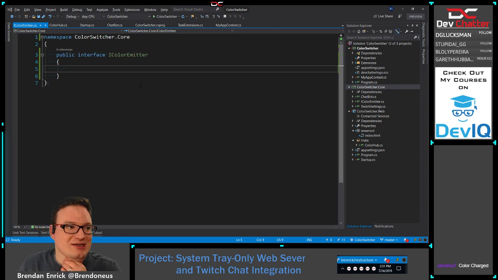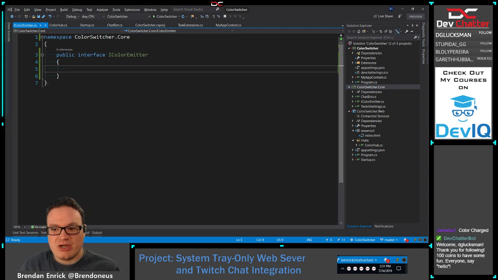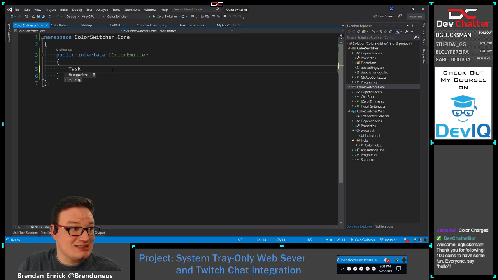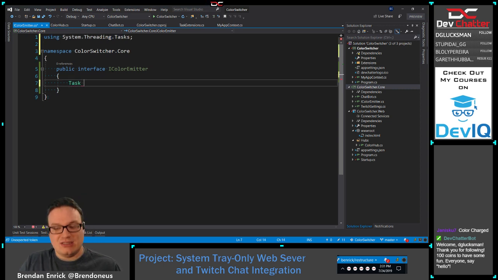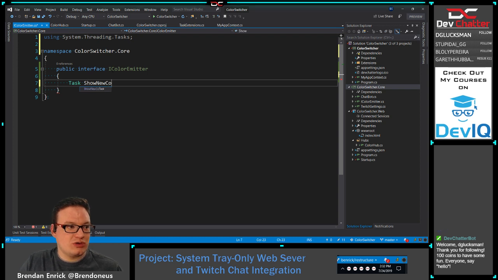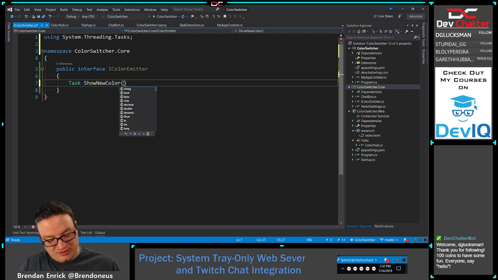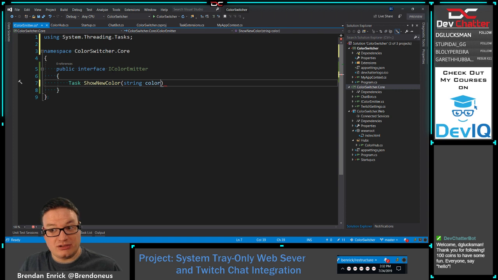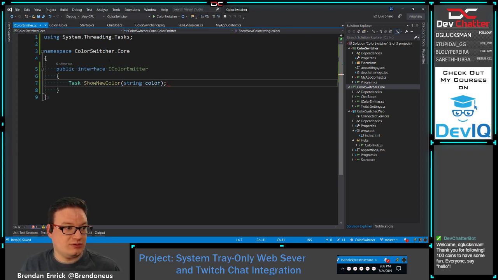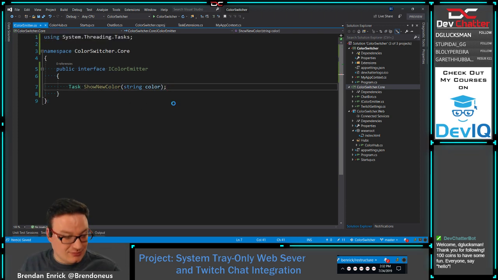It is bot time. Okay, so we created that. Now that we have the emitter, it needs to do something, and that is it needs to have a task of show new color that'll take in the color. Okay, so this is what our code needs.